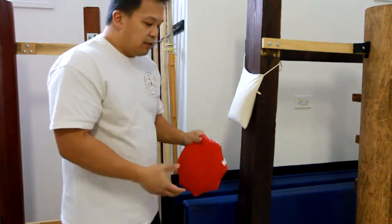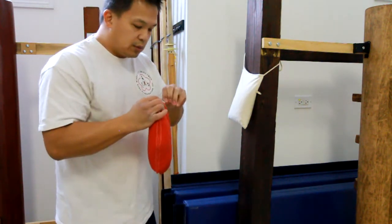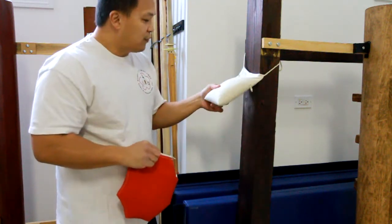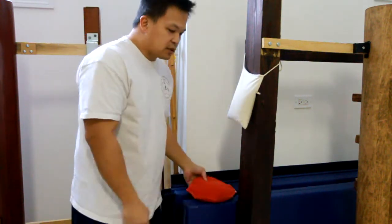And basically, they're filled with anything you want. This one is filled with rice, obviously uncooked. This one's filled with beans. Some people put sand, some people put rock.